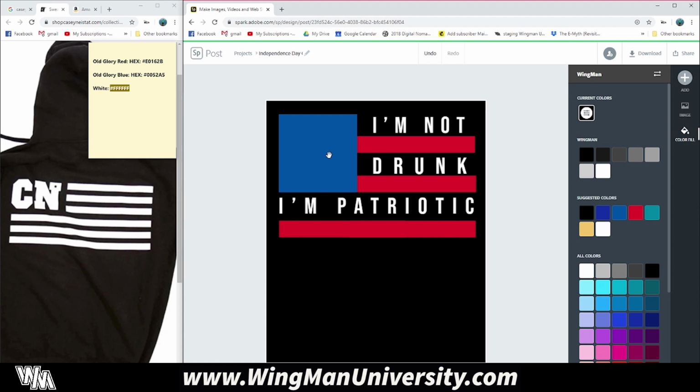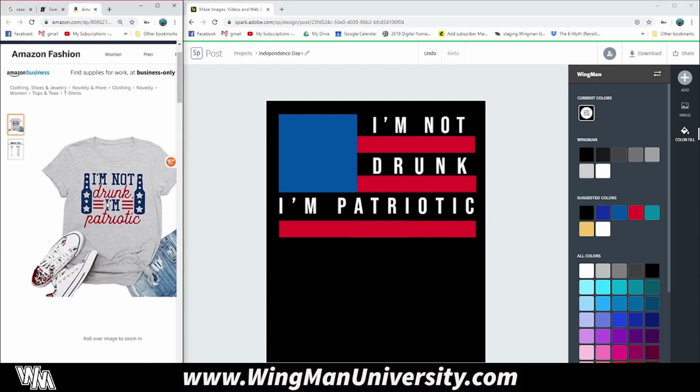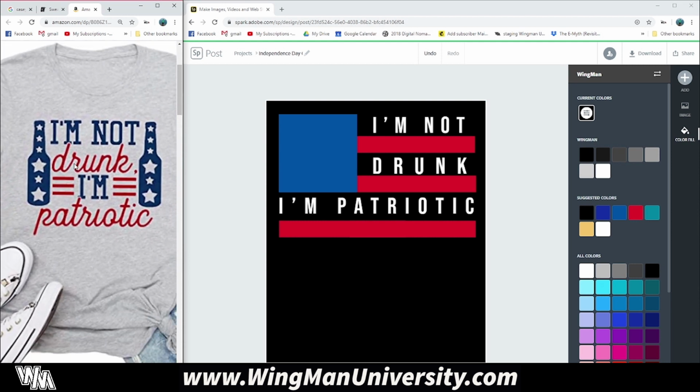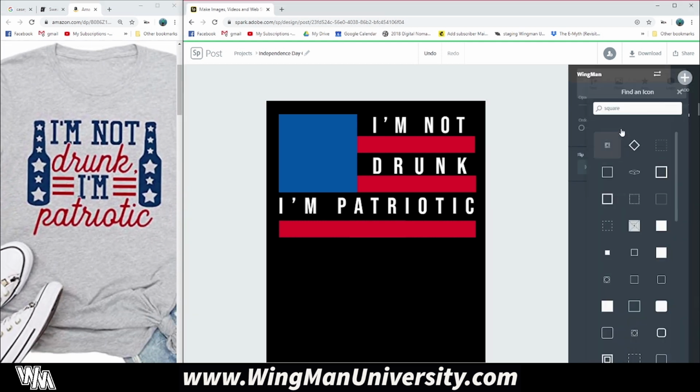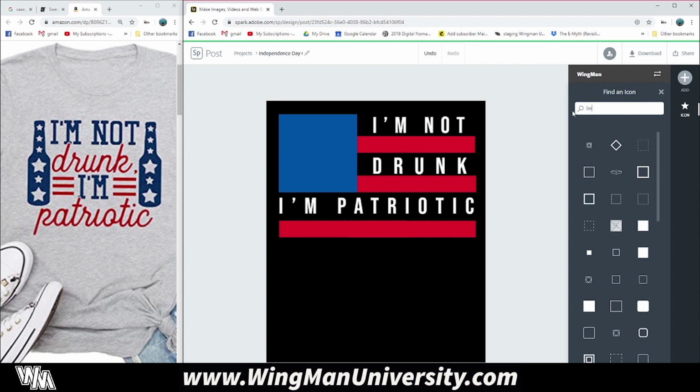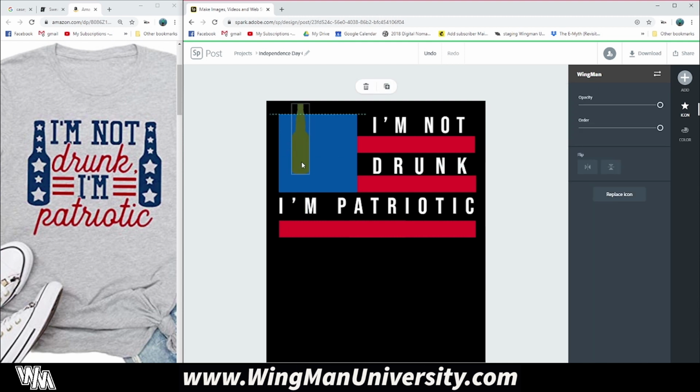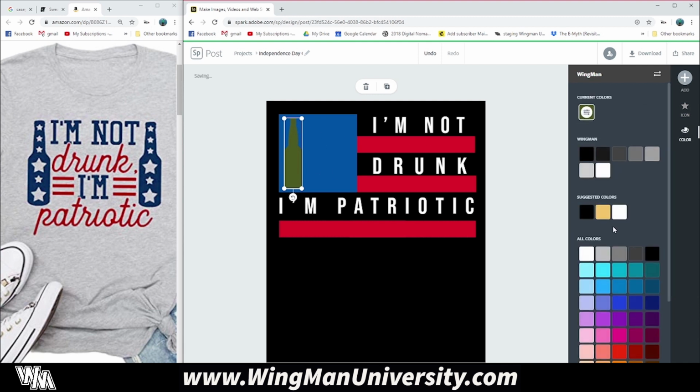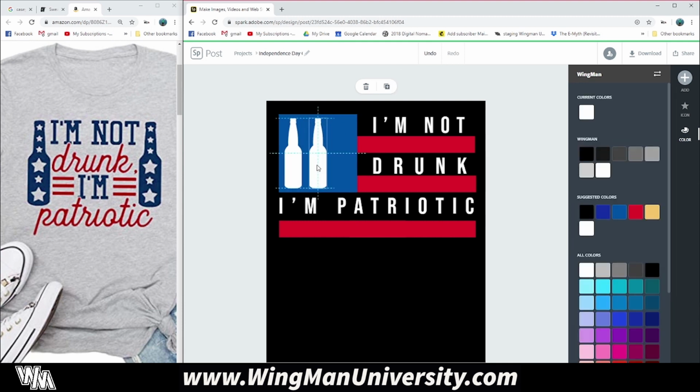Now for this box over here, we definitely could just leave that blue, but it's a little boring. And if you remember this design, it had lots of stars and these beer bottle silhouettes that I really liked. So that's going to be the last icon that I pull out, is going to be a beer bottle. But I'm just going to pick the first one here, and we could just do one, but I think what I'm going to do is actually duplicate this out a few times so it fits in place. And before I go and duplicate this, I want to change this to pure white.